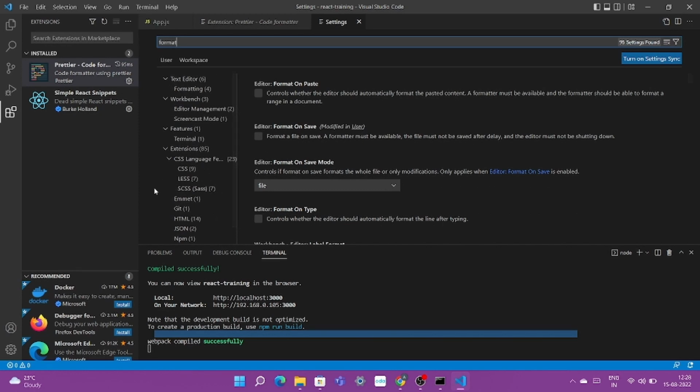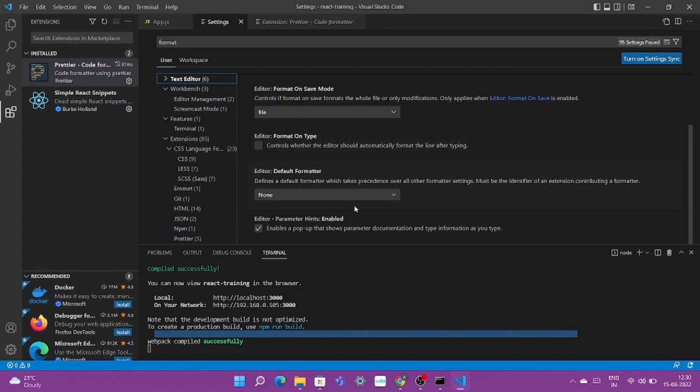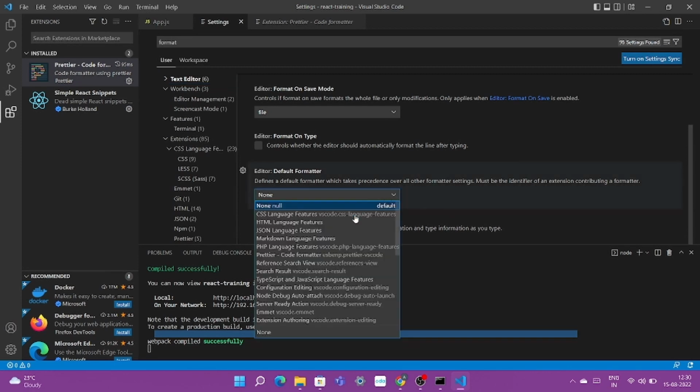The two most important things in these settings are Editor: Format on Save, which you have to enable, and your default formatter should be Prettier. Once you do that, if you save anything in your editor, it will automatically format the code.